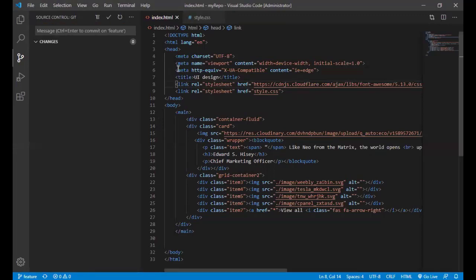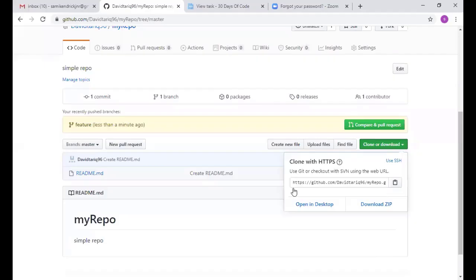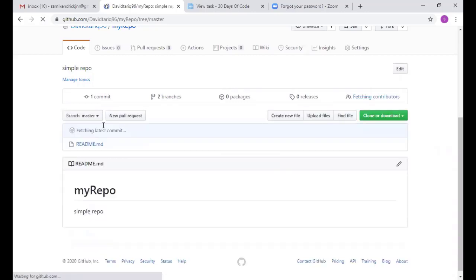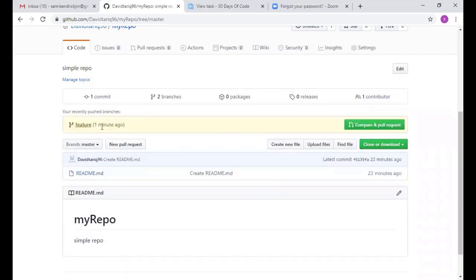So we just go back and confirm if our files are there already. We go back to our GitHub repo to confirm if our files have been pushed successfully. Coming back here, we just click on refresh to check if your files have been added. So you can see something like feature now. Voila, here we go. We have a feature branch which was committed 1 minute ago. So it technically means that our job is done. If you want to make a pull request, just come straight here and make your pull request, and everything will be fine.